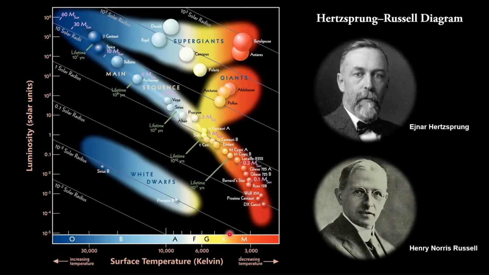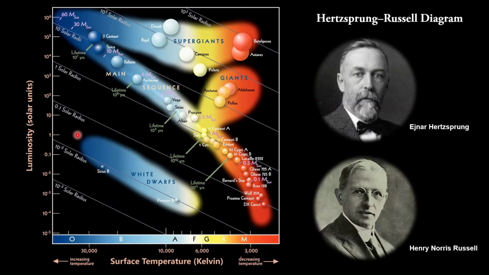So, for example, the sun is a G-type star, and each of these spectral classes, O, B, A, F, G, K, M, have a subrange from 0 to 9. So a G0 star is hotter than a G9 star, and the sun is a G2 star. So the sun's right about here at 5,800 Kelvin. This luminosity scale is compared with the sun. So when you compare the sun with itself, it has a luminosity of 1 in solar units. So that's why we have 1 here.